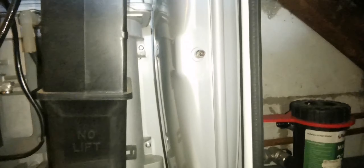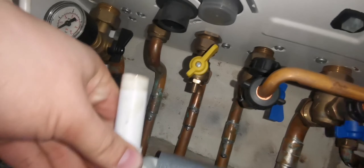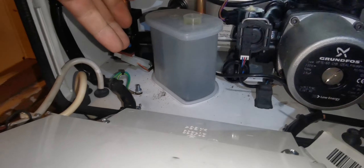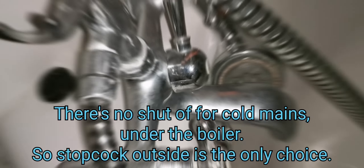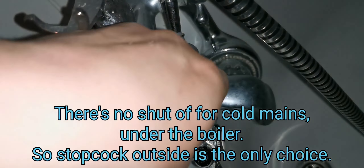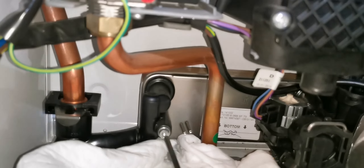Right, that was quick and easy. Next thing I need to do is pump up this expansion vessel. That hasn't done anything, so hopefully that's it. Just put a bit of fairy liquid or whatever you want on there - LDF is obviously better. I'm going to put everything inside there, I'll take that off. I think it just pulls out, just like that. All you need to do with this bit is twist it clockwise, and it pings out.